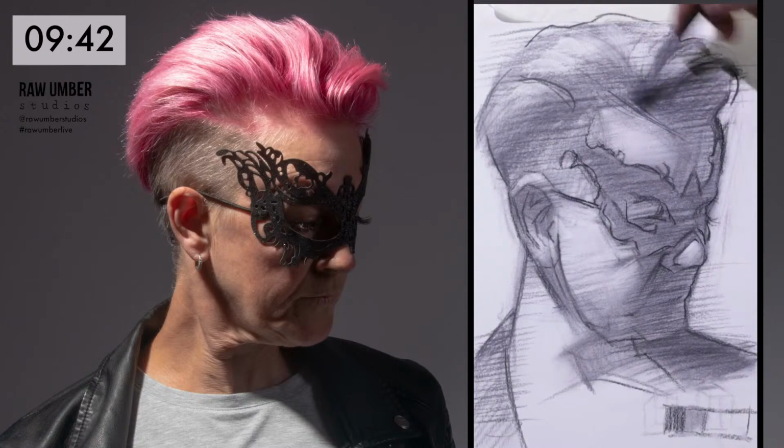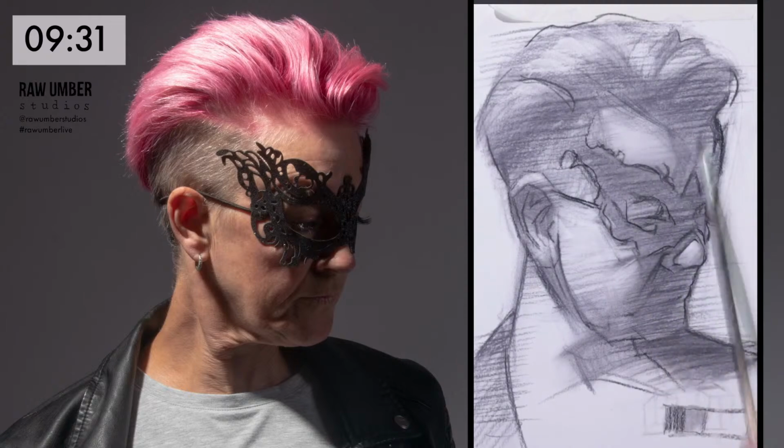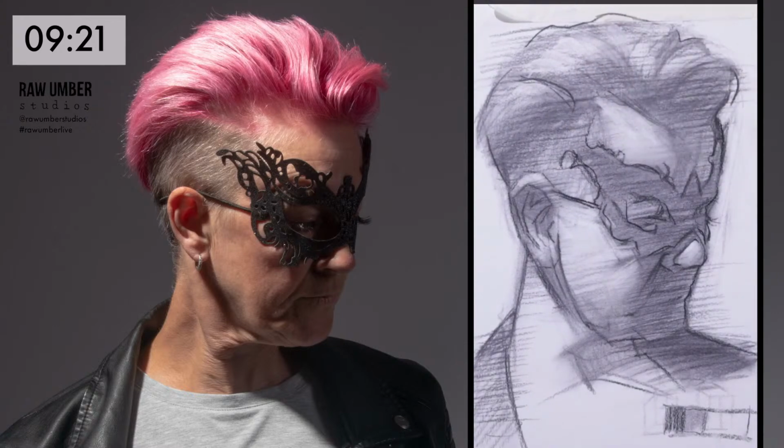And this also allows you to then be a bit more artistic in your portraiture. So for instance, in my case, I want the mask and the nose to be the main areas of focus of my drawing. And so I am adding a few directional lines in the hair, but I'm keeping it fairly unobtrusive, so the viewer will keep looking at the mask and the nose rather than those areas.